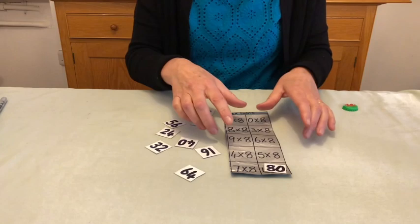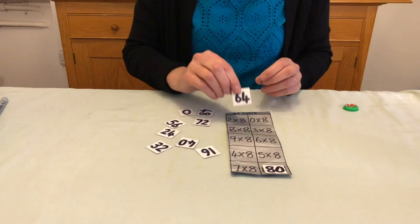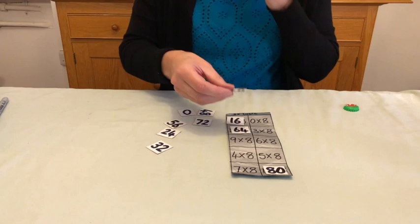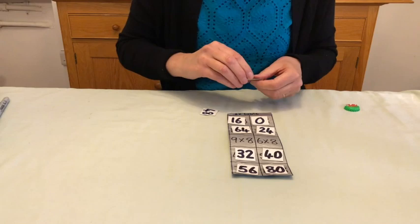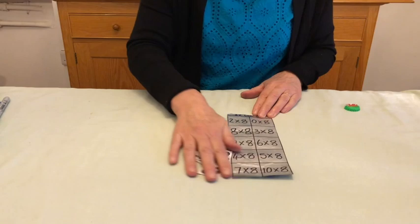So they can pick up — right, I'm looking for eight times eight; 16, I'm looking for two eights; 40, I'm looking for five eights; four eights are 32; three eights are 24; seven eights are 56; eight times zero is zero; nine eights are 72 — which leaves me six eights are 48. Then you can say excellent, well done, clean it all off, and do it again — try and be faster.